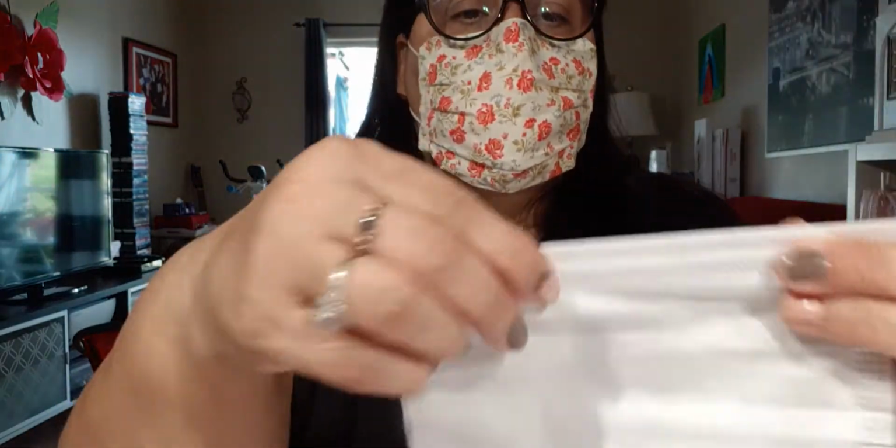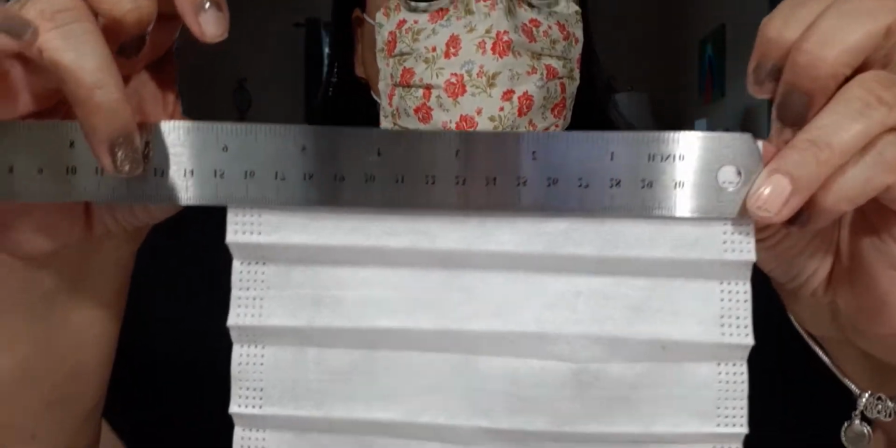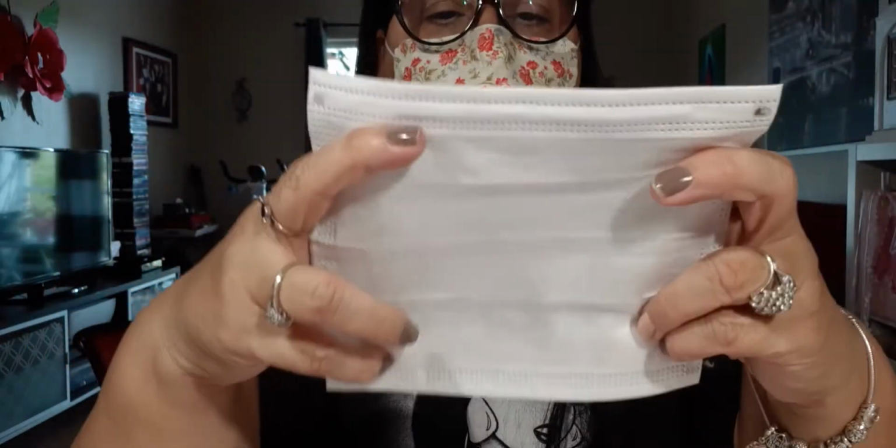Then, okay, the measurements are across, hold on, it's 6 inches. 6 inches across, guys, okay? And then lengthwise is, let's see, five inches. Yep, so 5 by 6, guys. That's how wide you need to cut the pattern, so you can do it and put it in like that.